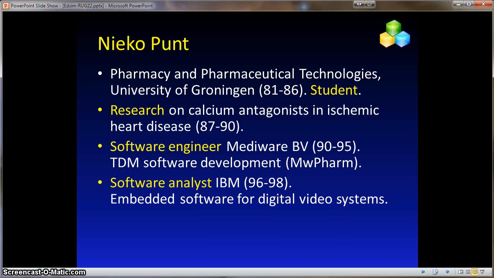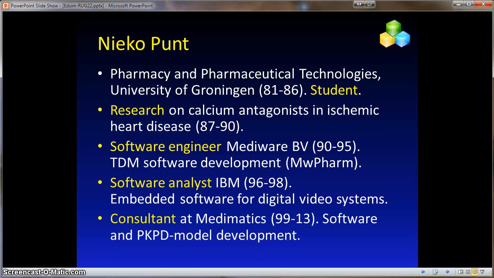In 96, I switched to IBM, where I did some completely different stuff. I was involved in embedded software development for digital video systems. In 1999, I founded my own company called Medimatics, and this company is mainly focused on software and PKPD model development.